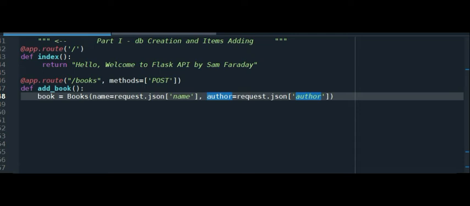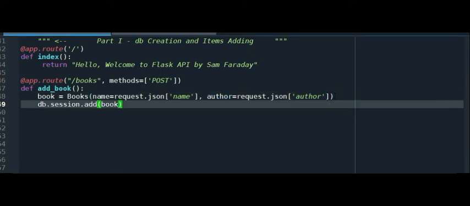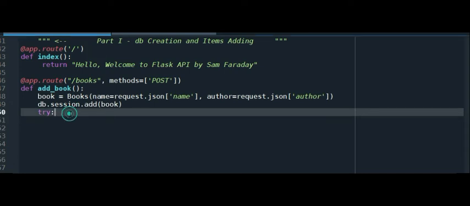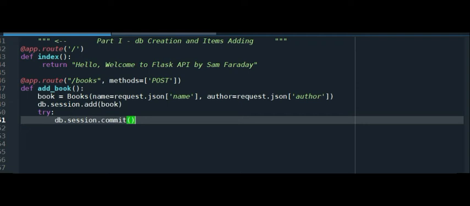Next, we need to add a new line, db.session.add(book). In this case, we are recording this information in our table. And to make sure everything is really recorded, we're going to try and commit this information with db.session.commit.